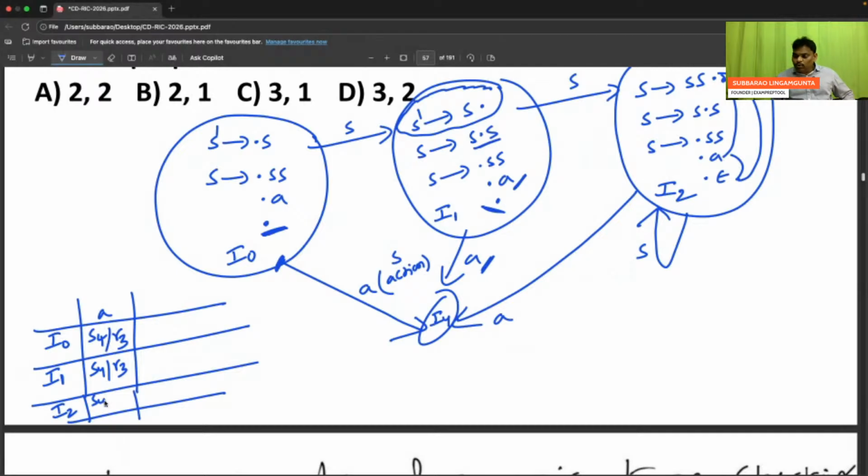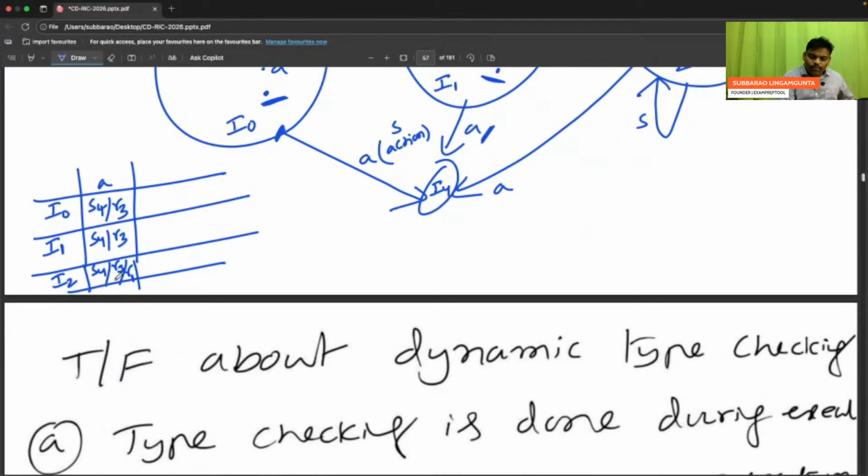What about reduce? This production is reduced with R3, and this production is also reduced with R1. R3 and R1 are both there, so there is a shift reduce conflict and also a reduce reduce conflict. Overall, three conflicts are here. S4 R3 is one. S4 R1 is one more. And R1 R3 is one more.